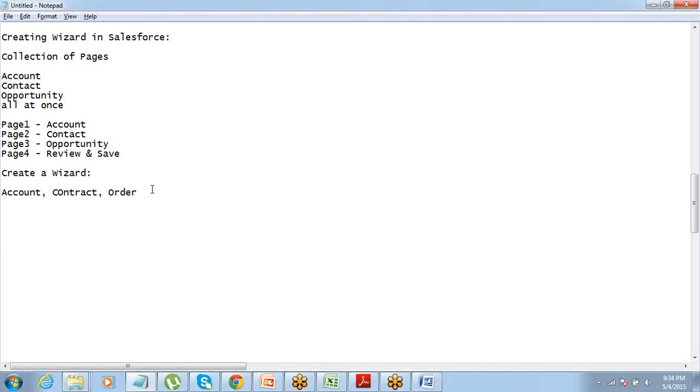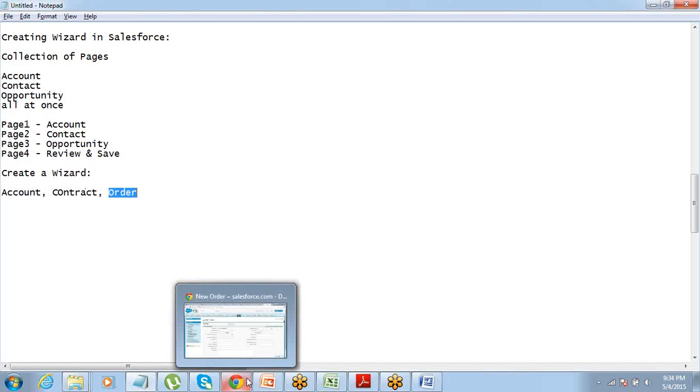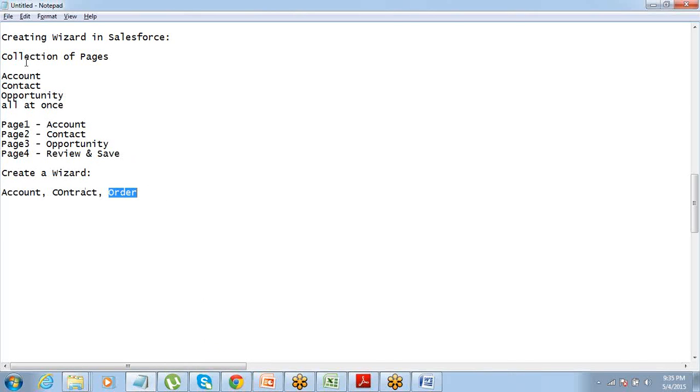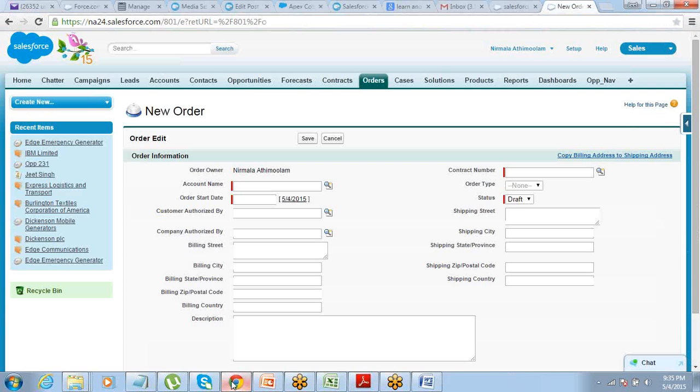And you can just take 5 or 6 fields for contract and 5 or 6 fields for order. Same kind of thing we need. Okay, so let's quickly get into that and do that. So start with creating the pages and then define these methods for connecting to the pages, then work on them. Right? So I need account, contract, and order to be inserted using one single wizard.